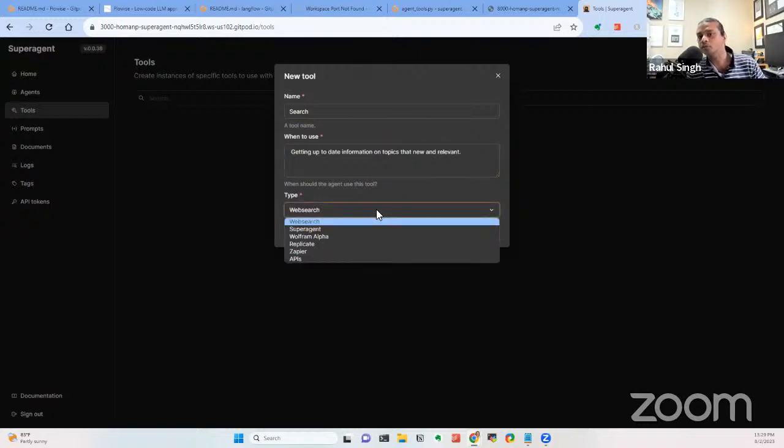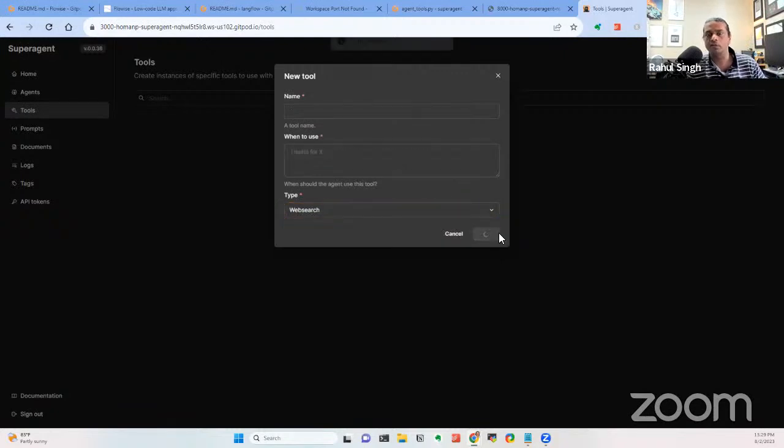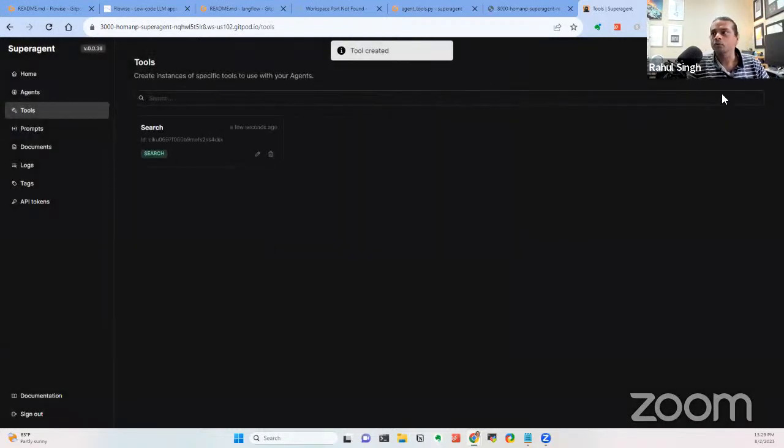That's the web search. Okay. I can also choose another agent that I've made inside Superagent as a tool. Pretty easy. You can do that in Langchain, obviously, but this is just making it easy to do it here. So I've got a new tool.